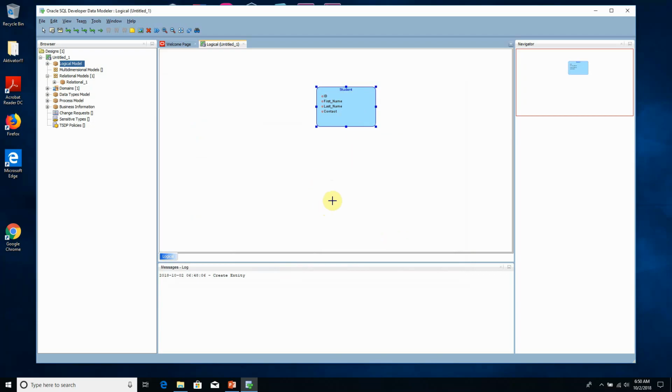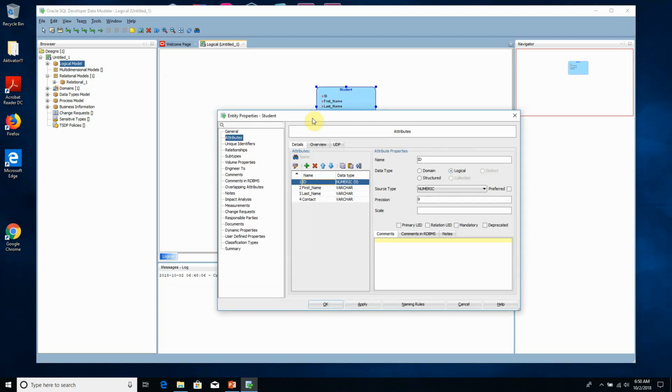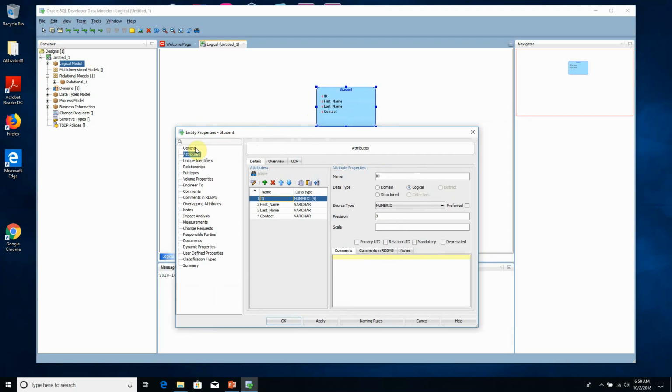Now we want to designate this ID attribute as the primary key that will be used later in the relational model. For example, we can choose this select tool and double click on the entity, and the properties window will open.